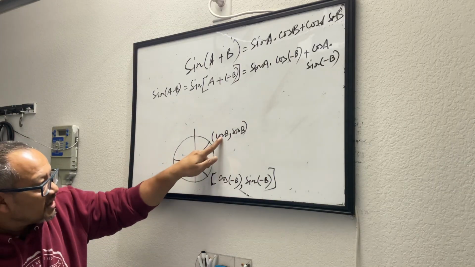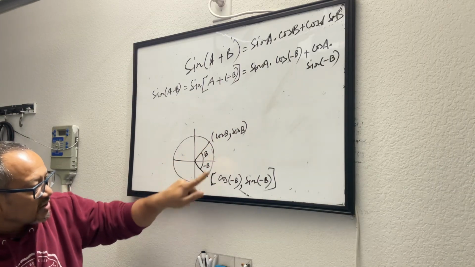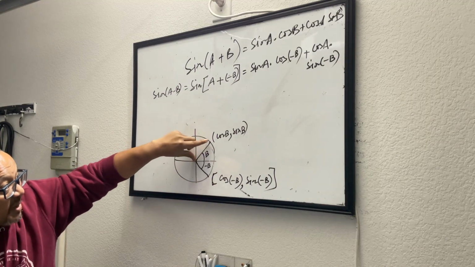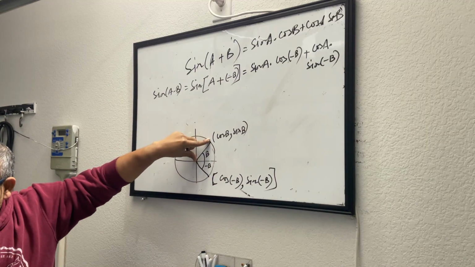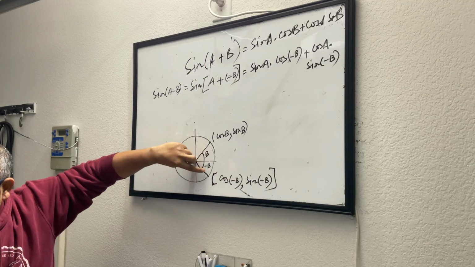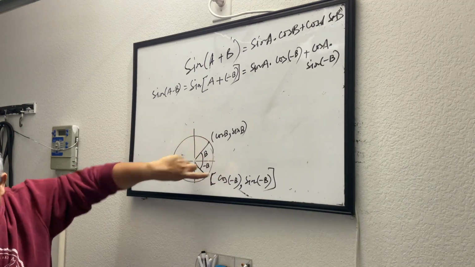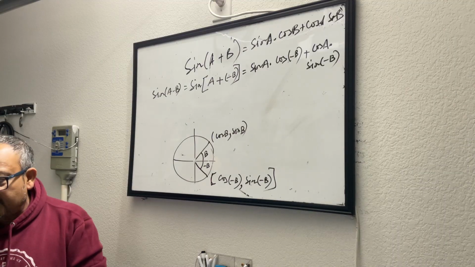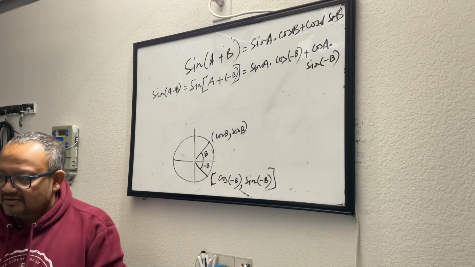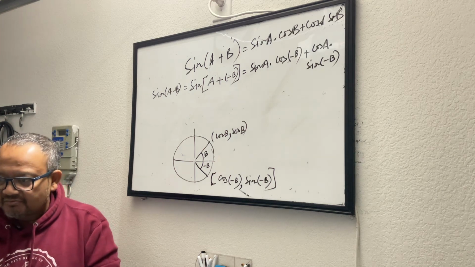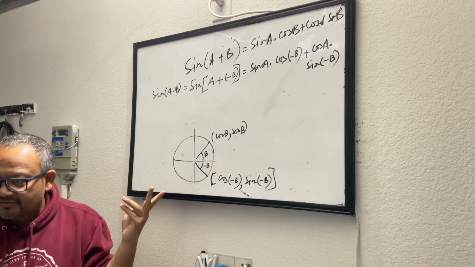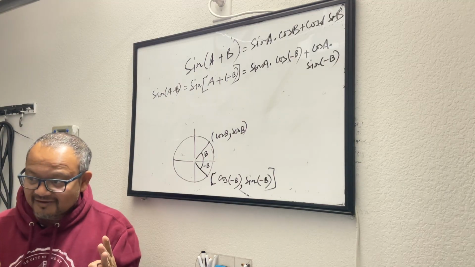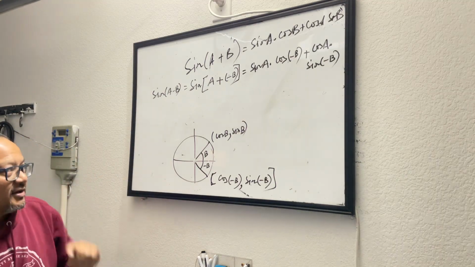What is my x coordinate? Cos of B and cos of minus B. My x coordinate will be the same no matter whether I'm in the first quadrant or the fourth quadrant. That means my cos of B and cos of minus B are the same. I can replace wherever I have a cos of minus B with a cos of B. Both are the same. My x coordinates are the same. Sure? Convinced? Worth locking? Okay.